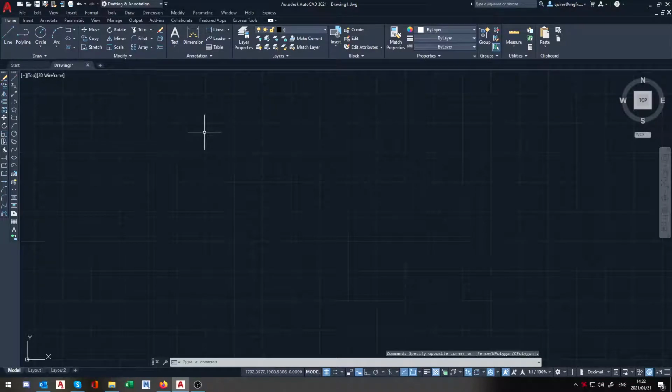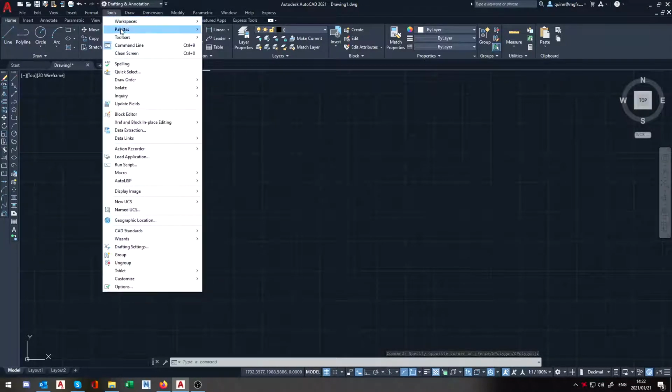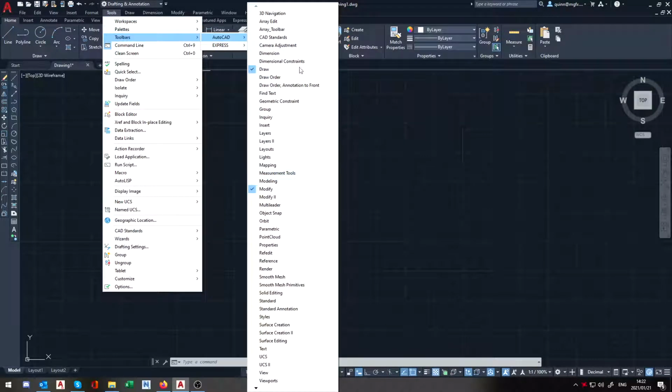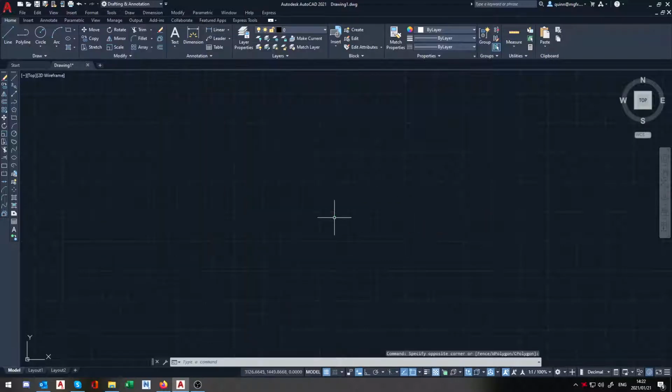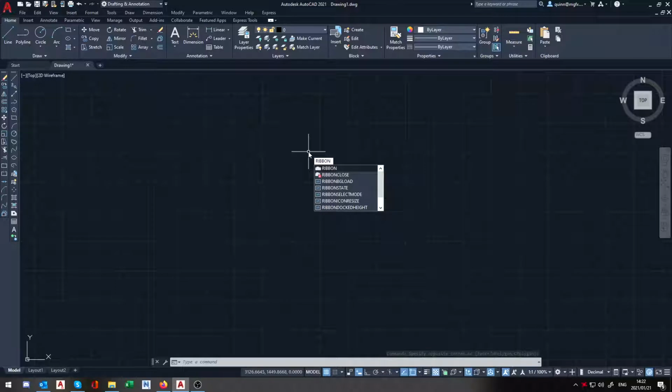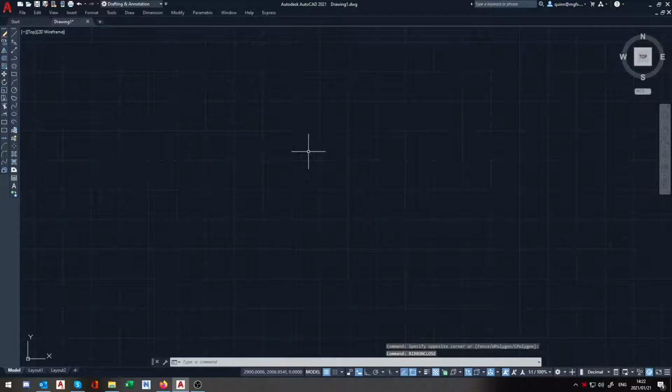Now, that's all fine and dandy, and you can then go through the tools, toolbars, AutoCAD list, find what you want in there, and attach them as you wish. If you want to, you can also close the ribbon by just typing in ribbon close, or you could just click on that ribbon close, and that closes the ribbon. And now you can see we've got a much more classic type of view of AutoCAD. And you can then draw with the toolbars. So this can help you revert back to a more classic view of the AutoCAD program.